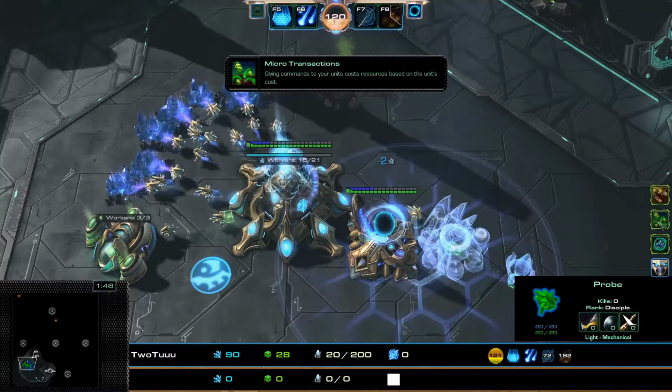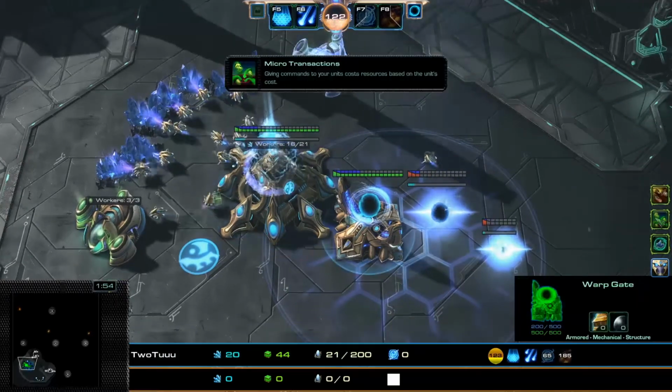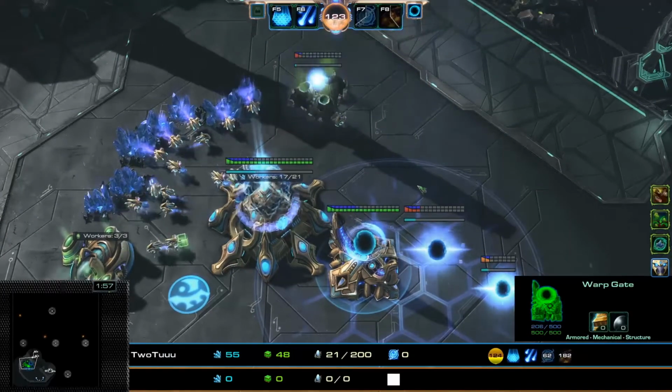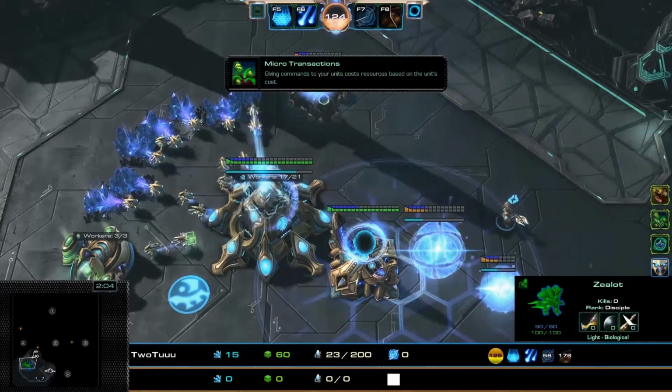We have Microtransactions, probably people's lesser preferred mutator here. People really do not enjoy playing up against this mutator. Every single time you issue commands to pretty much any unit, you will be charged resources to do so.